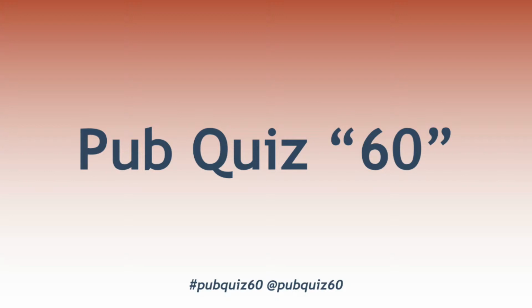Question 4, if you subtract the number of sides of a heptagon from the number of sides on a dodecagon, what answer do you get? Well, that's 12 take away 7 is 5. 5 the answer there. Question 5, how old were Brian Jones, Janis Joplin, Jimi Hendrix, Jim Morrison and Kurt Cobain when they all died? Well, they were all 27 years old. 27 years old, 1 point for that.